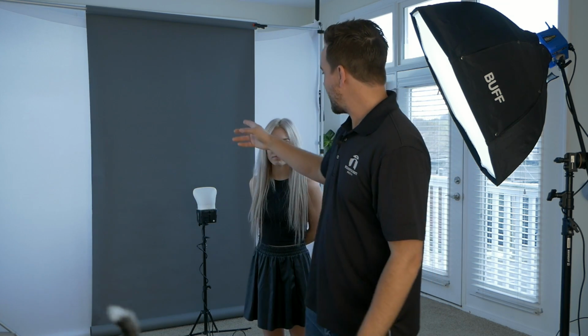I've also got this Mag bounce attached to it. And what that does is it kind of diffuses the light so it doesn't shoot in a really directional pattern. So it kind of spreads it out so you're not going to have a hot spot right in the middle.